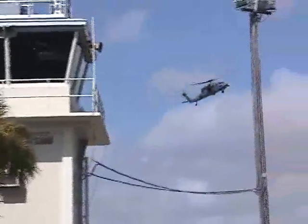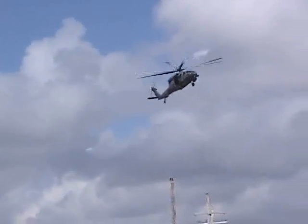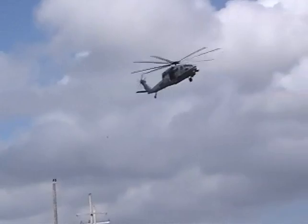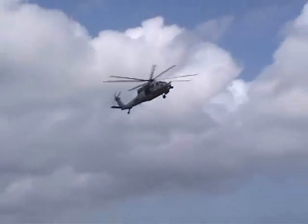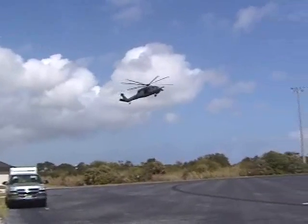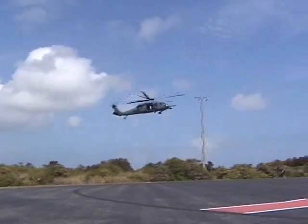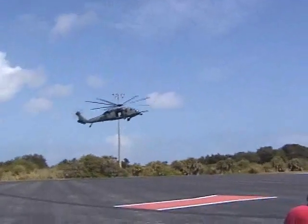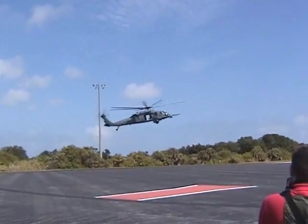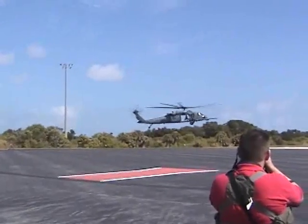You see the control tower for the skid strip and here comes the first of the helicopters, coming in for a landing on the tarmac at the end of the skid strip. Those helicopters are loud and they make a lot of wind when you walk up to the door — those rotors make it very windy and very loud.